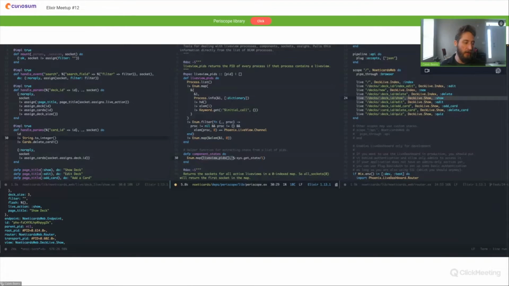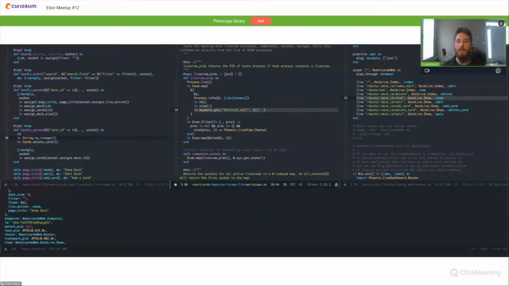And each GenServer that runs a LiveView lives in its own process. So if you go through these processes, you look at the info and you just dig down. You can use Process.info to get a list of info. You take the first item of that list with head, and that's always going to be a tuple. You take the second element of that tuple, since it's 0 indexed, 1 gives you the second element, and then you do initial call, right?